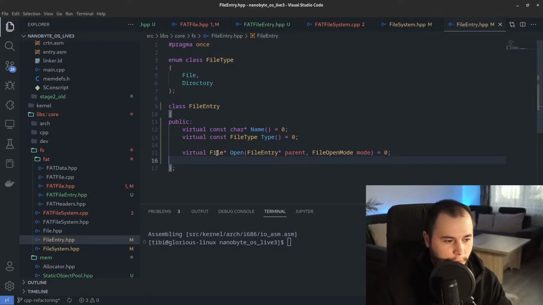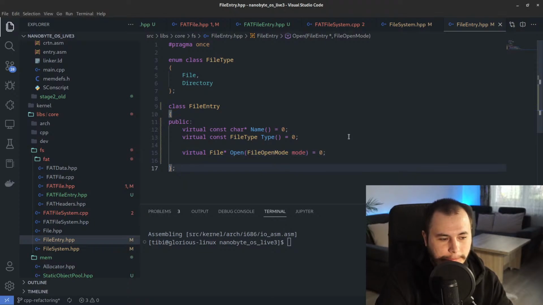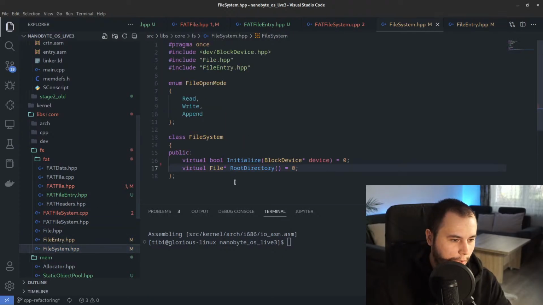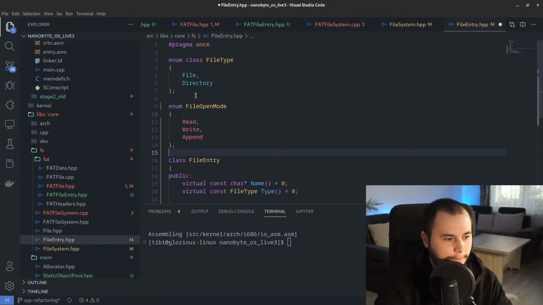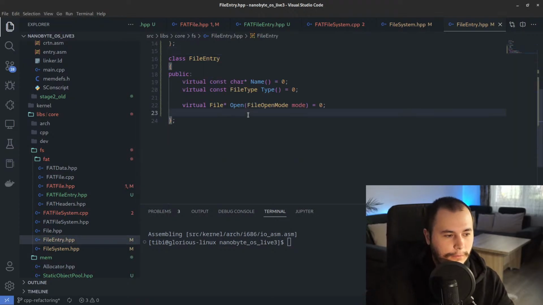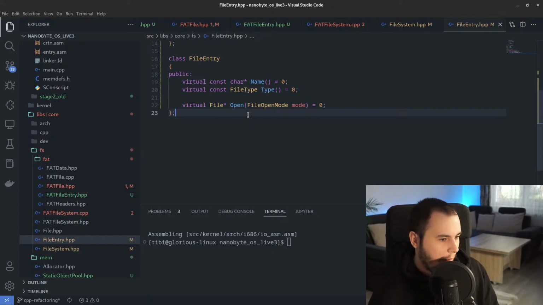So we want to be able to open, and we have this file open mode, which I will also move here. All right.